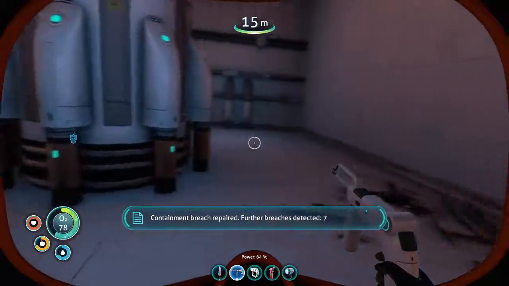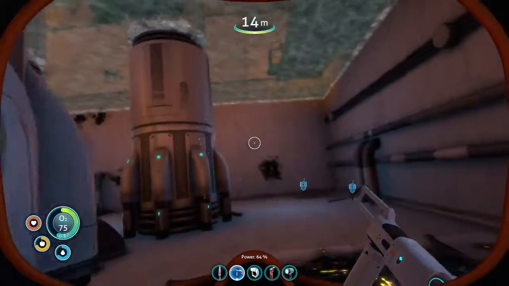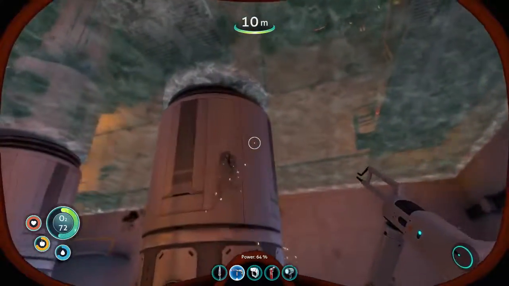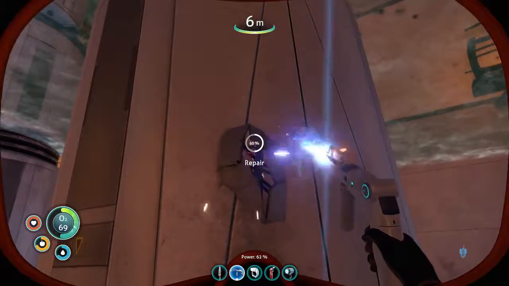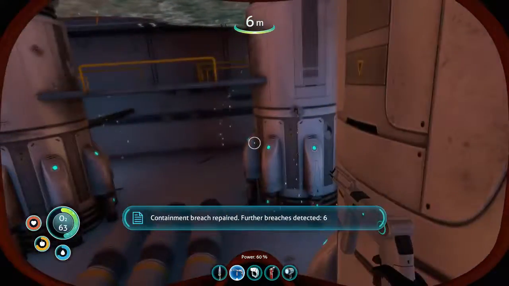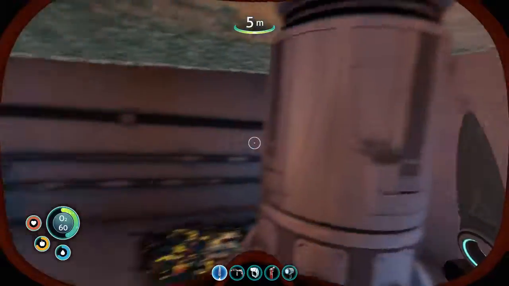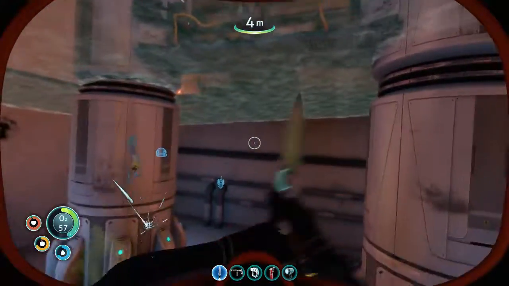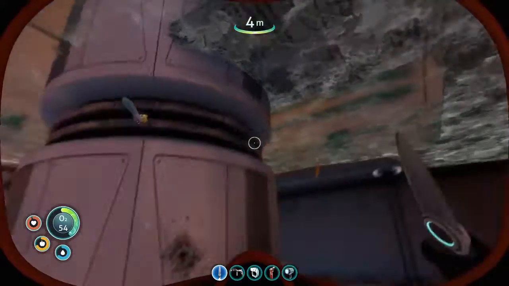Containment breach repaired. 7 more breaches detected. Containment breach repaired. 6 more breaches detected. Oh, and another. You're definitely going to need your dagger. You can see that. Right.